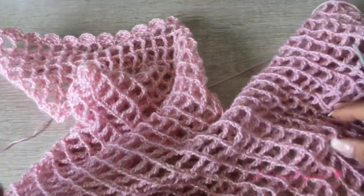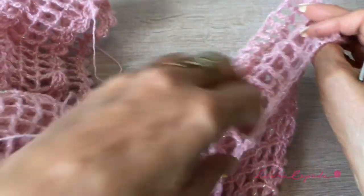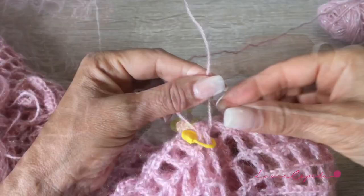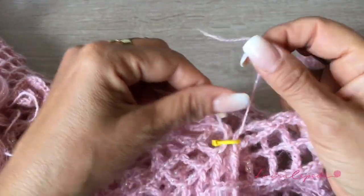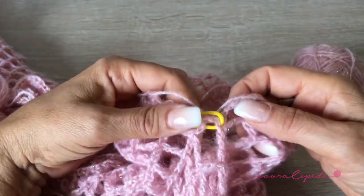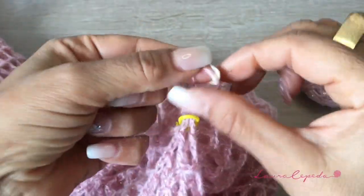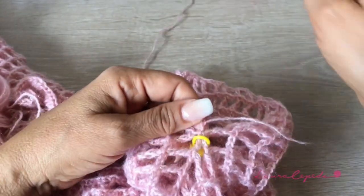So well, to start, I'm going to take one thread, and with the hook I'm going to make a knot right here. So I'm going to join these two sides like this. Okay, so with this thread we are going to make a knot right here to join both parts. If you feel that this sleeve is too wide, well, you can join the sleeve with one square less, so you can move and you can join to reduce a little bit before you make this. Please try it on to see if this sleeve is correct or not, if you like it like this or not.